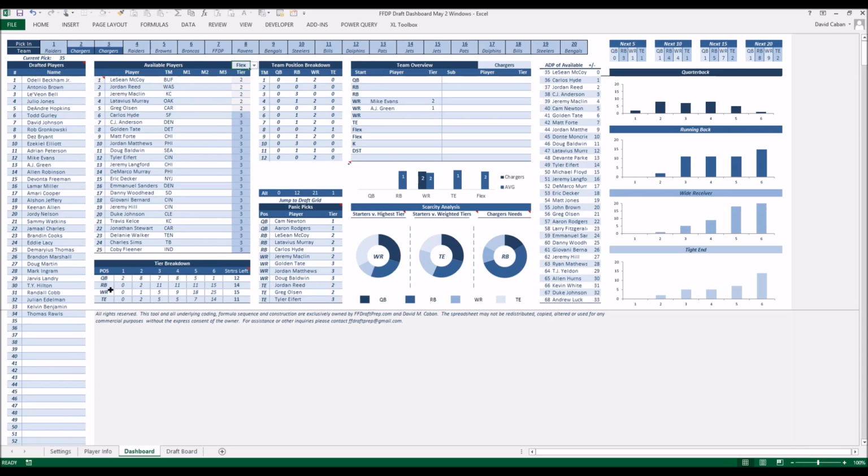Your tier breakdown is going to show you the number of starters remaining based on the construction of the teams in the league and the number of players left at each position in each tier. You have your panic picks, you have your scarcity analysis, you have a comparison of the team that is selected with this drop down, their average players in their tiers versus the average in the league. I'll indicate also that these are only factoring in a team's starters.